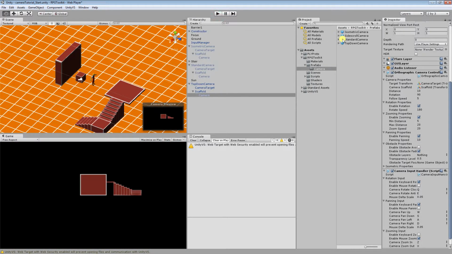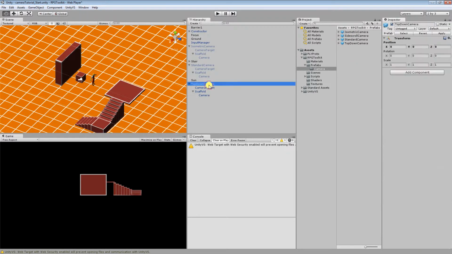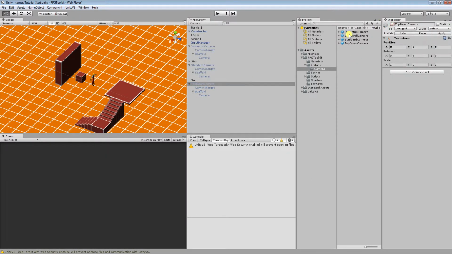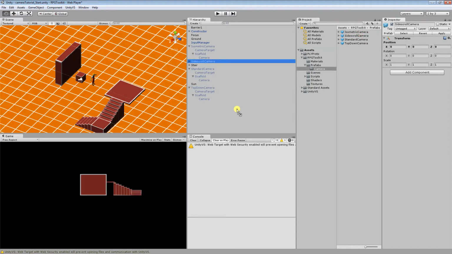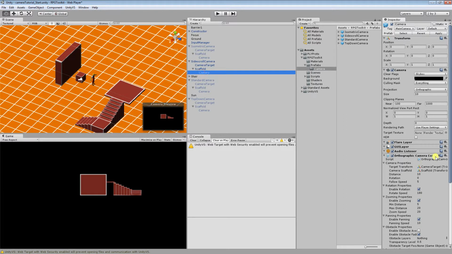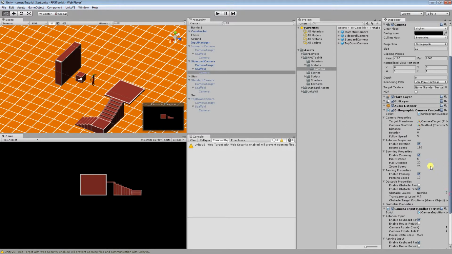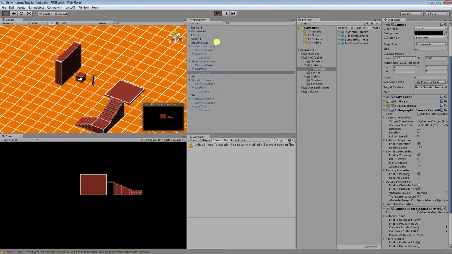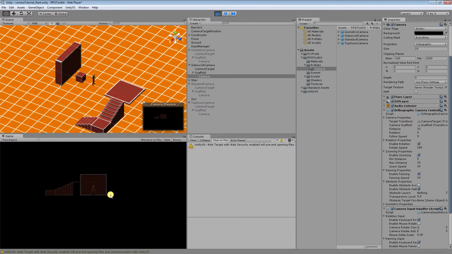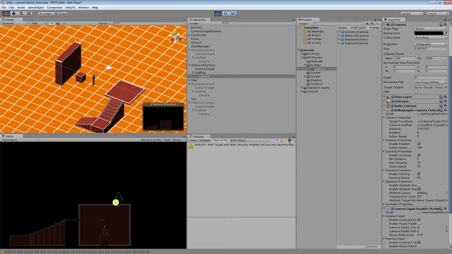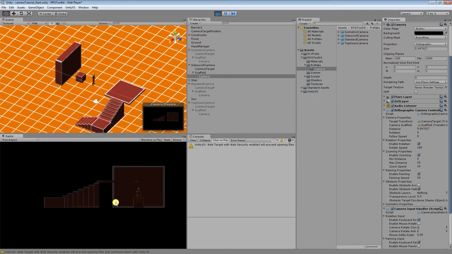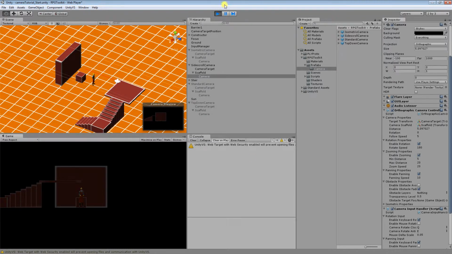And finally, the side scroll camera. Now, it isn't going to look great because this scene's set up for a third-person top-down view. But if I put it in, you'll be able to see roughly how it works anyway. Camera there, and so I won't even worry about fading, so I'll start this. As you can see, you can still move around there, you can pan, zoom, all the functionality is there, but it's on the side view. So there we go, and that is the camera.